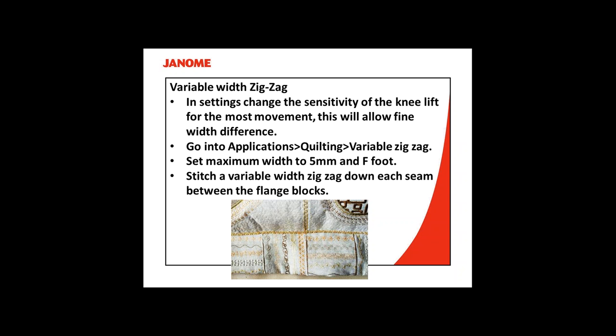So you're going to find it in applications, in quilting, and in variable zigzag. One of the features I asked for, and they have given it to us, is to set the maximum width. I didn't want this to go clear up to the 9 millimeter width that it could, but I wanted to keep it at a 5 millimeter width. Again, it's all about proportion. I was going to do my variable width zigzag right in between each block, right on that seam line. I wanted it to be there, but I didn't want it to be in your face.